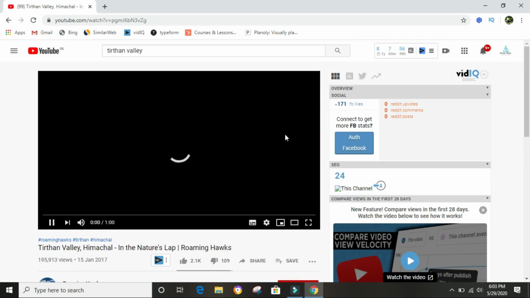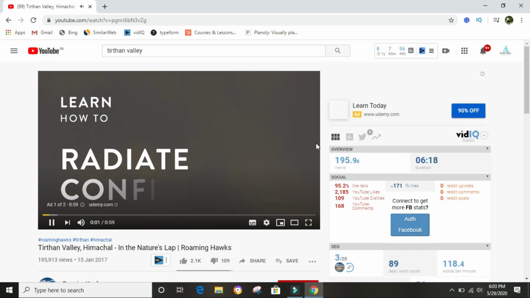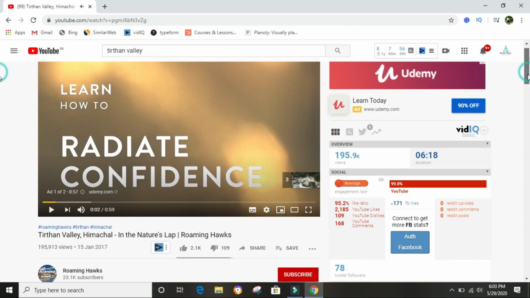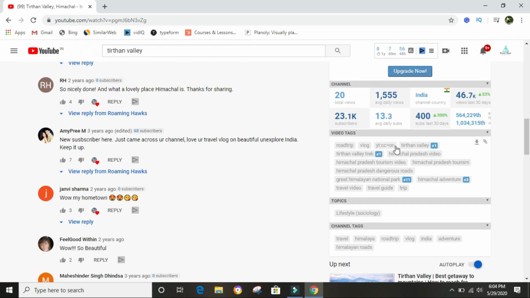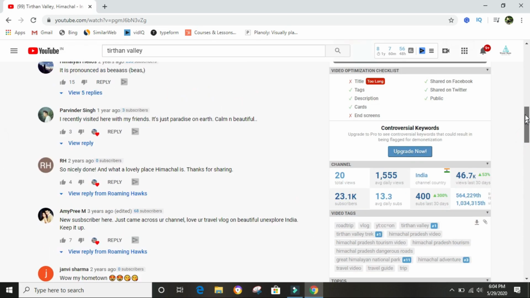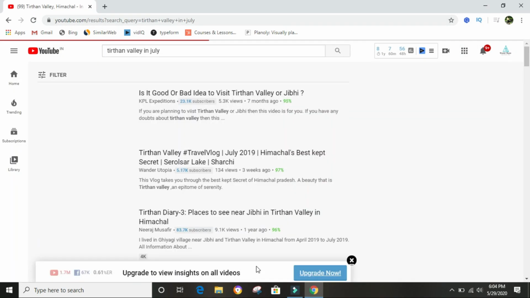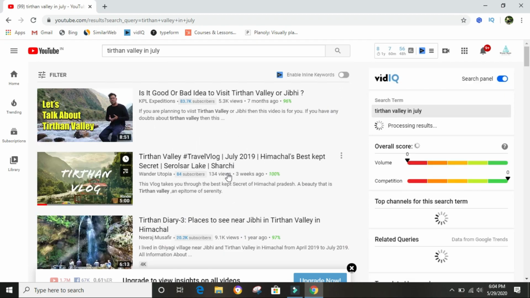Not only that, you can also click on a particular video to reveal the tags mentioned in them so that you can use them in your videos for a competitive edge. And then copy them right from here and paste it in your video tags. And you can also see how valuable a search term is, as their extension shows all the details and relevance of that particular search term.